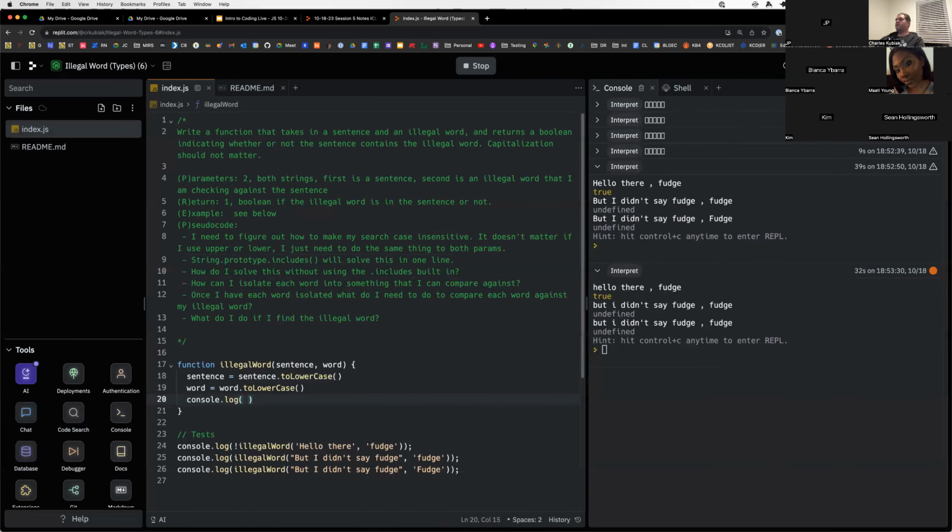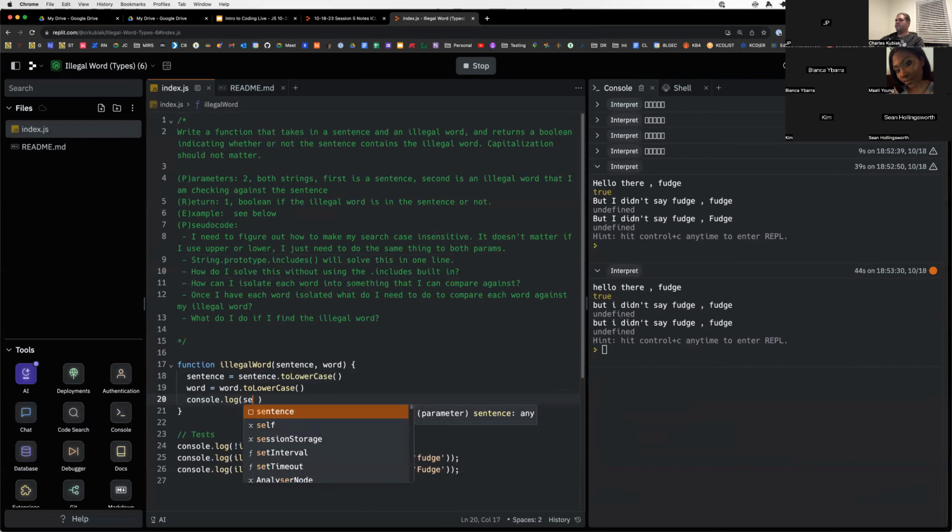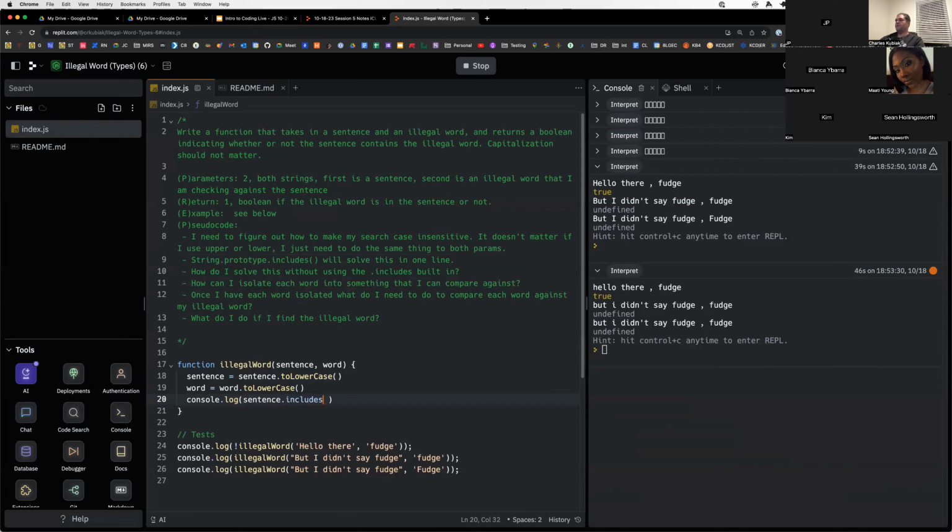All right, so now I need to figure out how I can solve this. I could solve this by saying sentence.includes(word), right? And I'll run this.